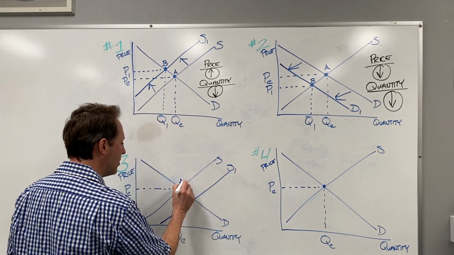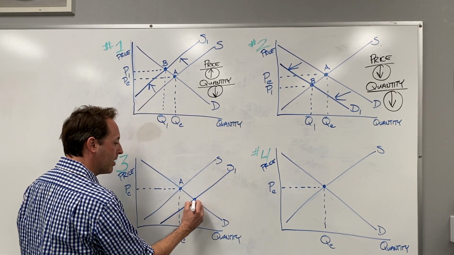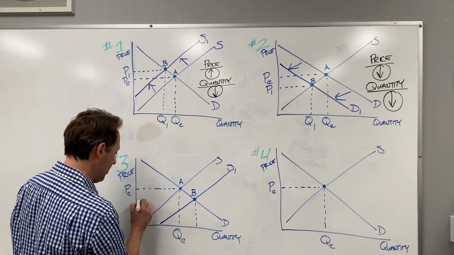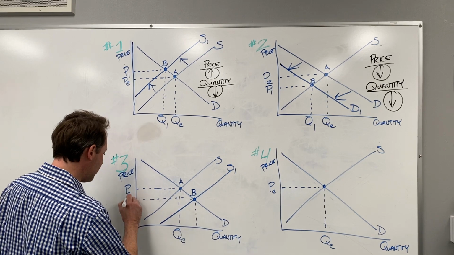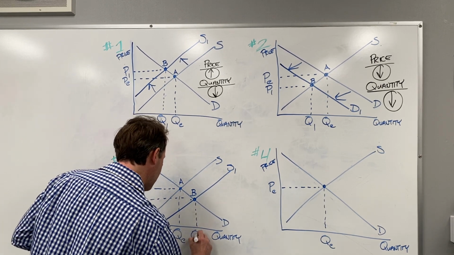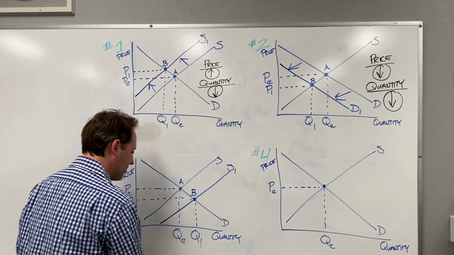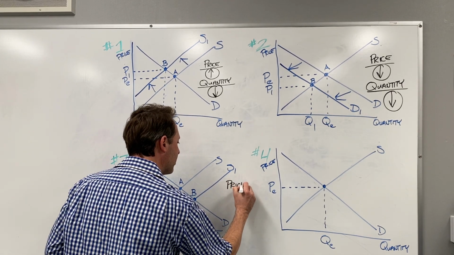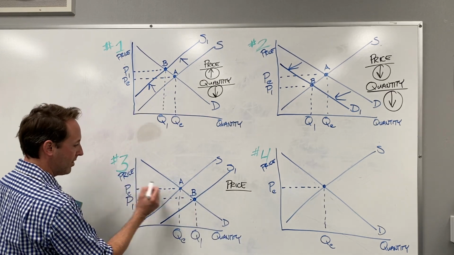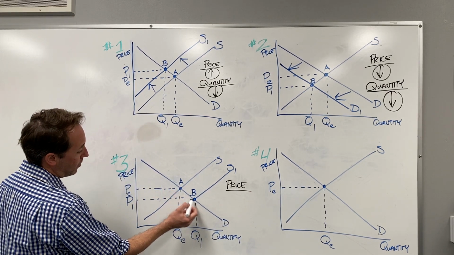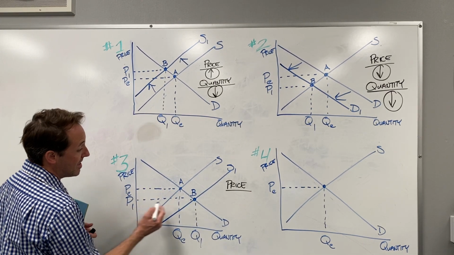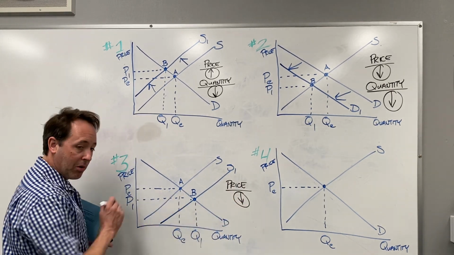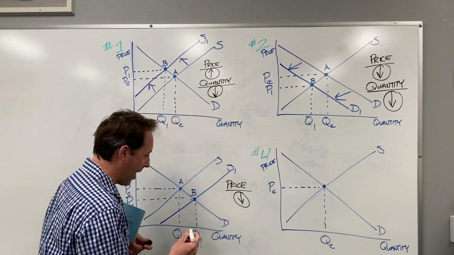Okay, we've got our initial equilibrium there, but now our new equilibrium price is here, point B. Okay, so let me label it here, make sure we do that properly. Okay, so what's happening here in terms of price? That's the first thing we want to look at, price, right? So if we look at our y-axis for price, and we go from A to B, we're moving downward, right? So price is going down. That's a down arrow. I'm going to circle that. Price is decreased as a result of the increase in supply.